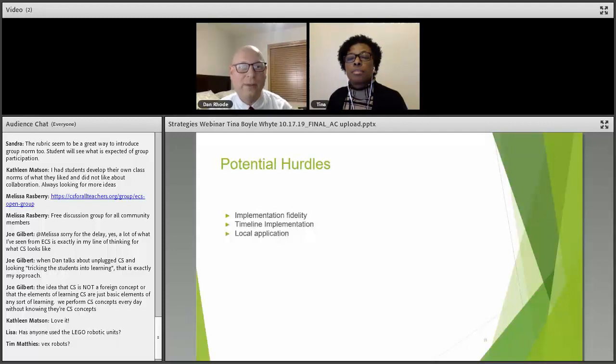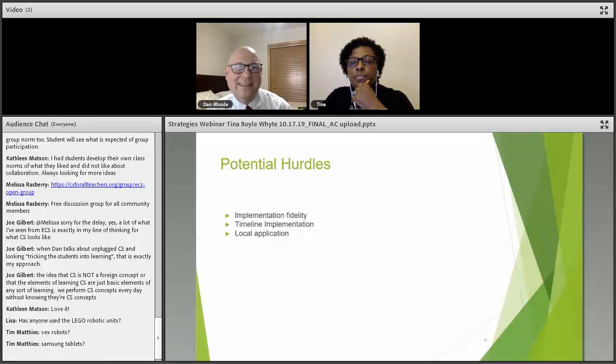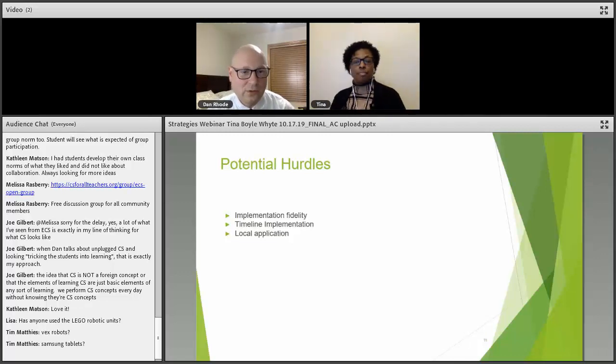Vex, I see in there, is an incredible platform. We have a competitive robotics team that uses Vex. It is a wonderful way to do that. And the activities are pretty agnostic. So the things you can do with the robots, the platform isn't as important as the experience. So you could do that with all kinds of different tools. Samsung tablets, I'm a huge fan of those. I also use MIT App Inventor in a different course, App Design. And depending on the power of those, you can do some pretty amazing things.